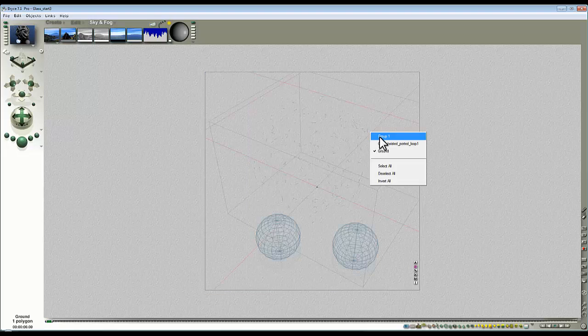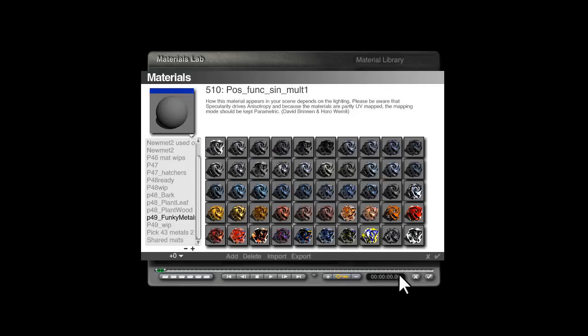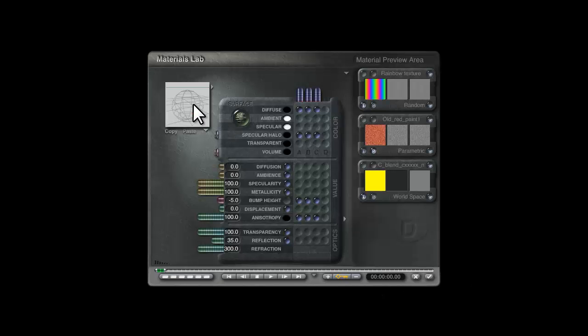Right, for our group, which is this model and a default Bryce sphere, just so we've got some reference point, I'm going to modify the material to this red material that's got curvature control in. This special effect comes out as a result of the anisotropic effect here, which is also applied using curvature. So it's a fairly complex material, and it also utilizes bump, so that could be quite punishing in terms of rendering it as a glass.